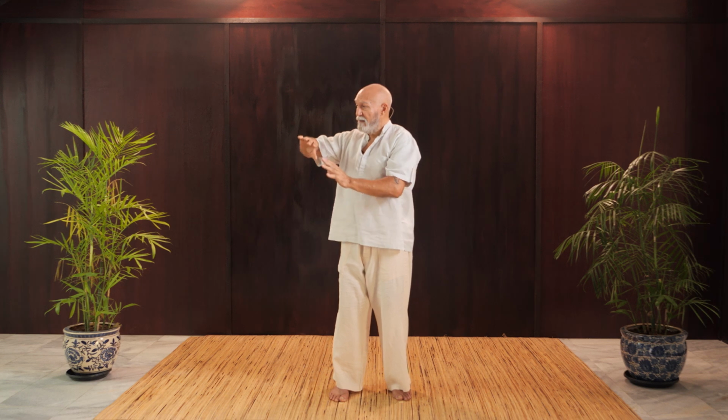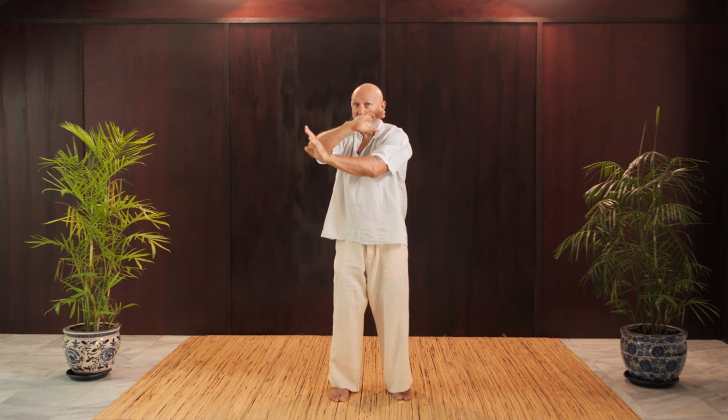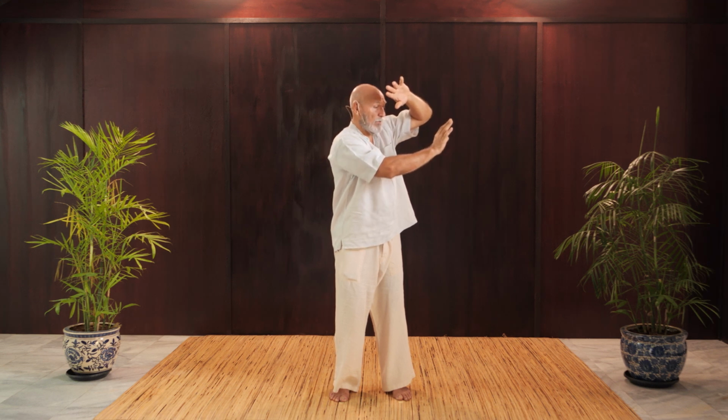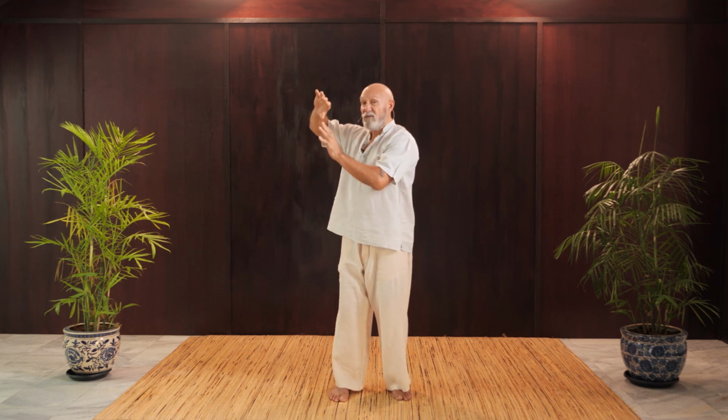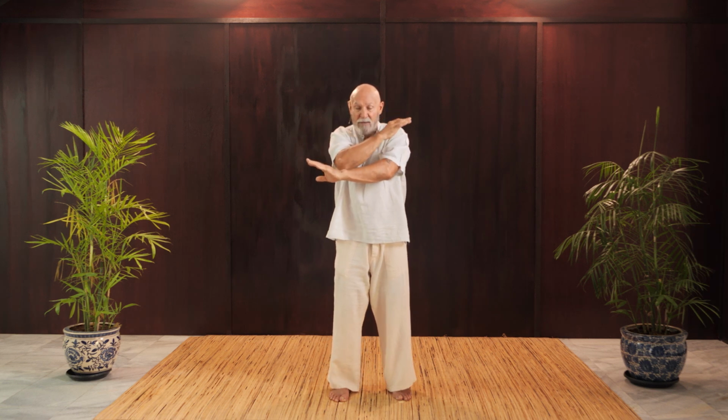Very cool. But for this one, because we're working with the heart, we're nurturing the flow of blood through the body. And as the blood is flowing through the body, it's nurturing all the movement of Qi. And it's nurturing the nervous system. Because you're slowing your heart rate down, then the nervous system is going to be slowing down as well. Very cool. It's a very lovely exercise. Bring your hands down.